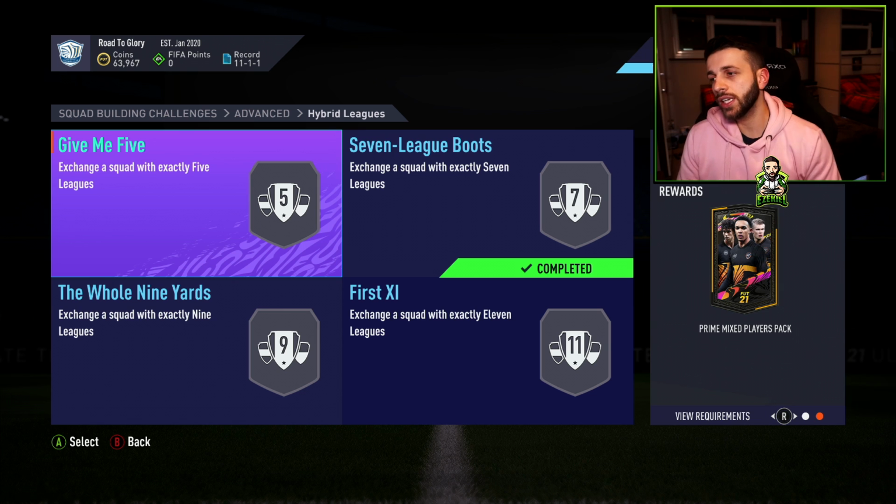Now the fourth SBC you want to be completing is quite close actually between number 4 and 5, but I've decided to put this at number 4. It's called literally Give Me 5. Maybe I should have put it in the 5th position.